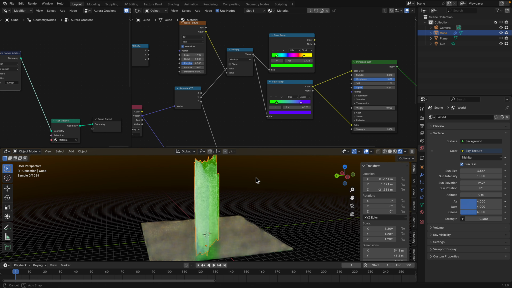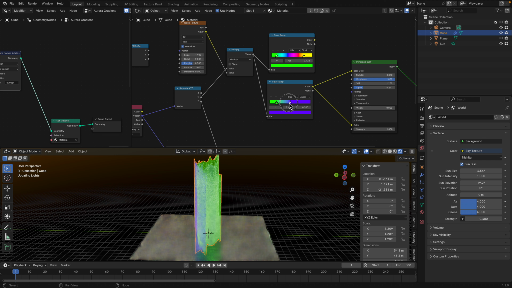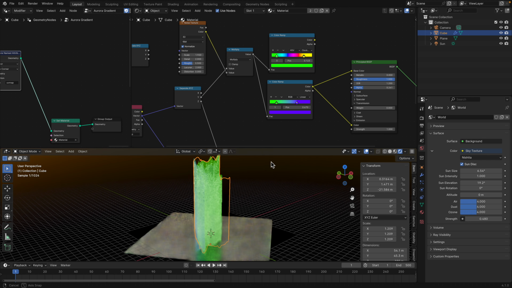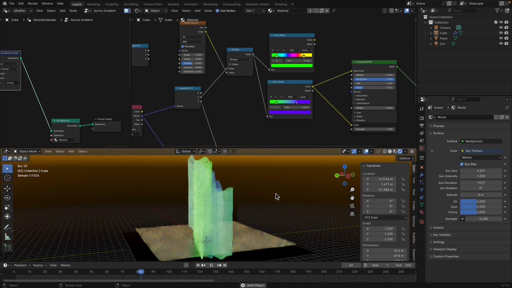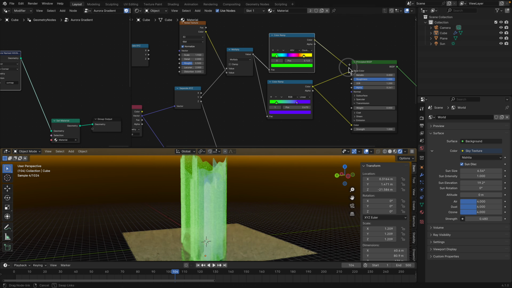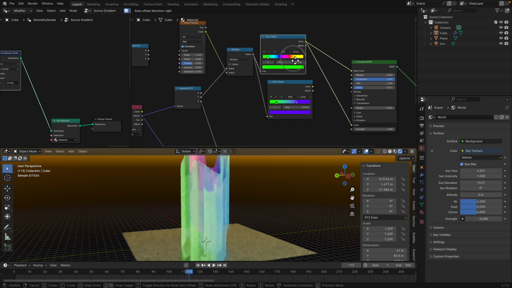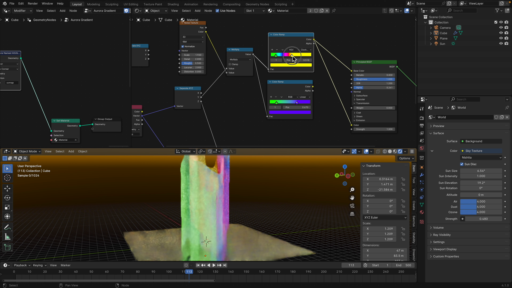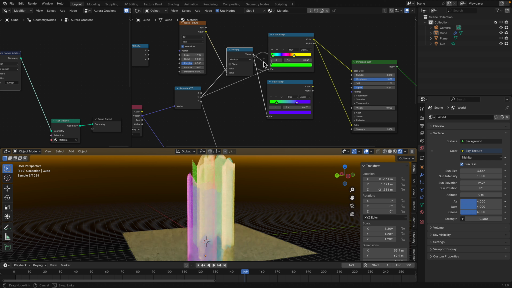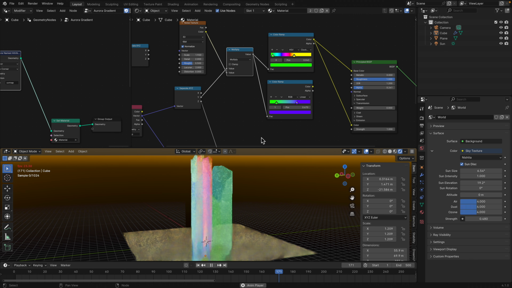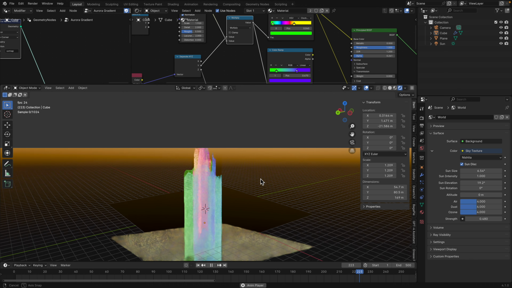And I just plug it to emission, color emissions, and the base color, so we have some kind of reaction. I think the spectrum of color will give a better result, and then just play around with these colorations. Yeah, this is just extra noise on top, and we have that.